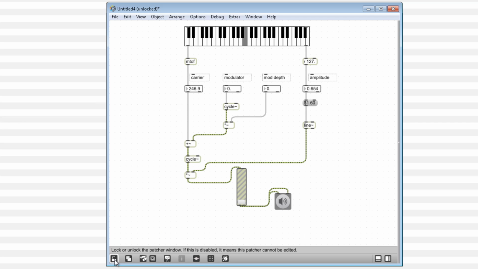So we lock up the patch, turn up the gain, turn on the ezdac, and you can tell we've got our frequency straight away. Now we add a modulating frequency, say 4 Hz, and we add a depth to that. These are totally adjustable.